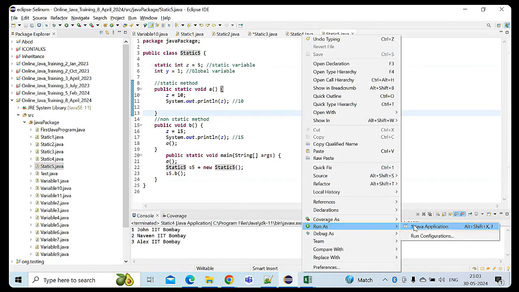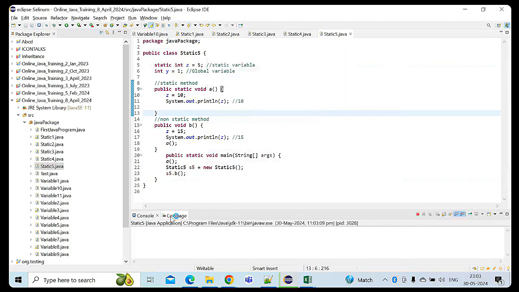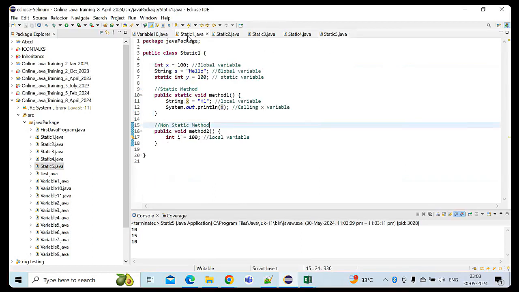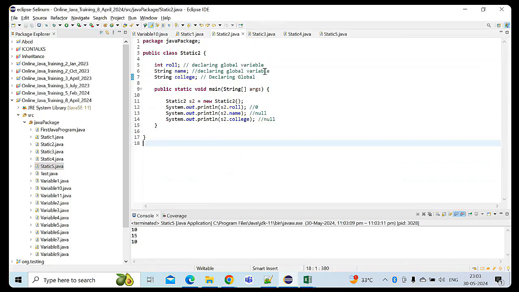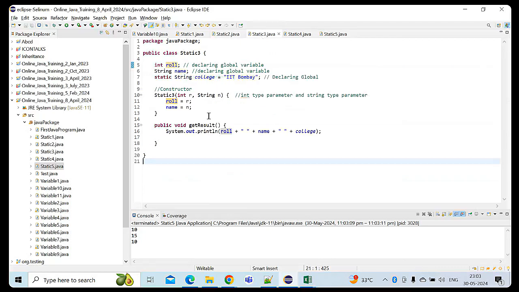Please capture the console output for this also. Static 5 also. Okay. Static 1. Static 2. Static 3.